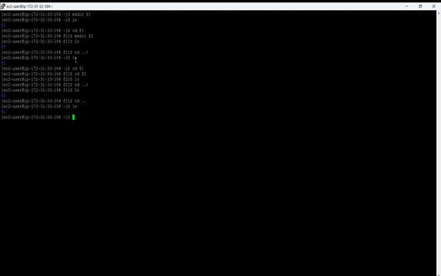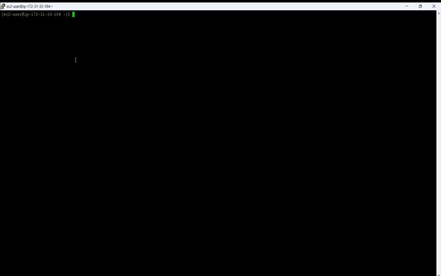Okay, and in that directory you can see F1. Now if I want to make another directory, I can write F2, and then if I print ls, you see there are two directories, F1 and F2. Let me clear the screen. Okay, so these are the directory commands we have learned till now.